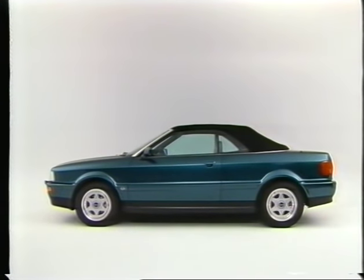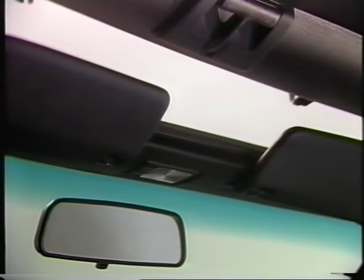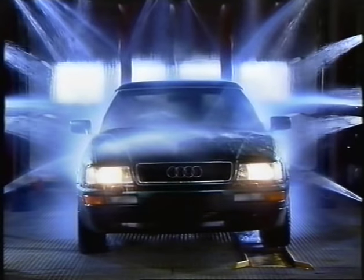The top is a weak point on many convertibles, and in addition, the Audi convertible has one-hand operation. What have you done to make the top as watertight as a fixed roof? One-hand operation is a special feature of our top, and we've tried to eliminate weak points in other systems, considerably improving comfort for the customer. The watertightness of the top is assured — so much brainpower has been put into the details of the ceiling and the lifting system that the aim of making it as watertight as a saloon has been achieved.